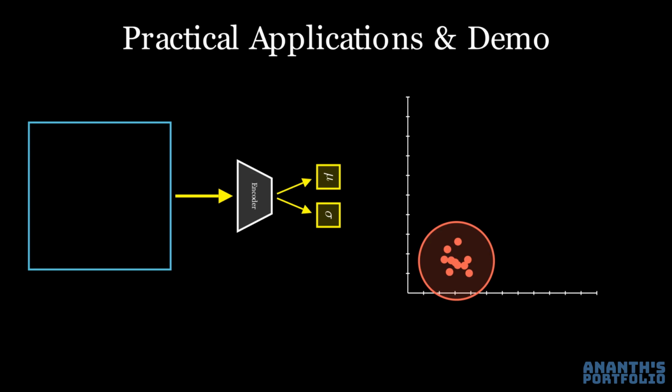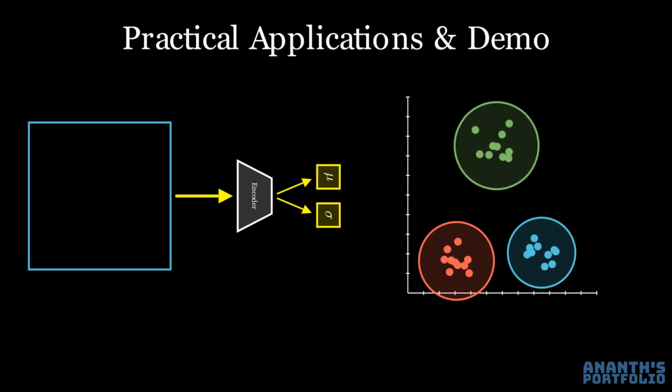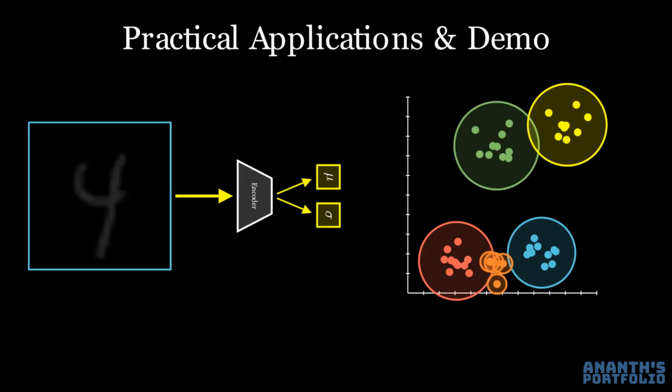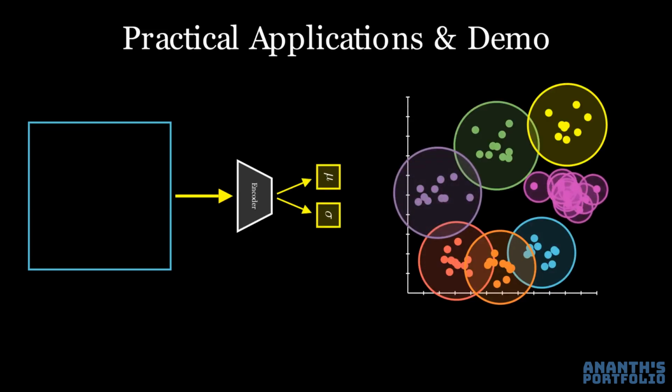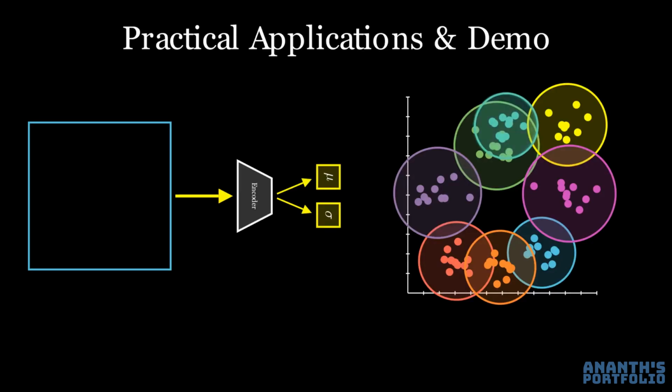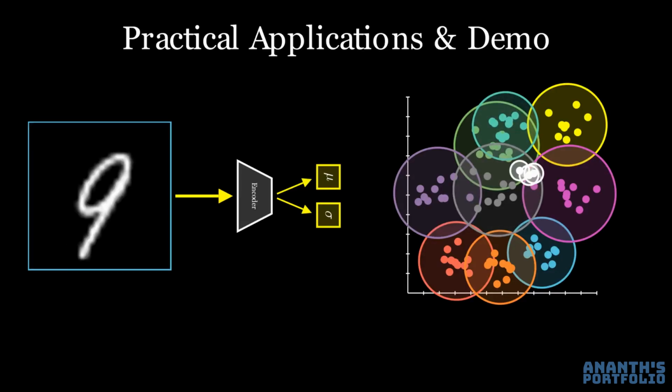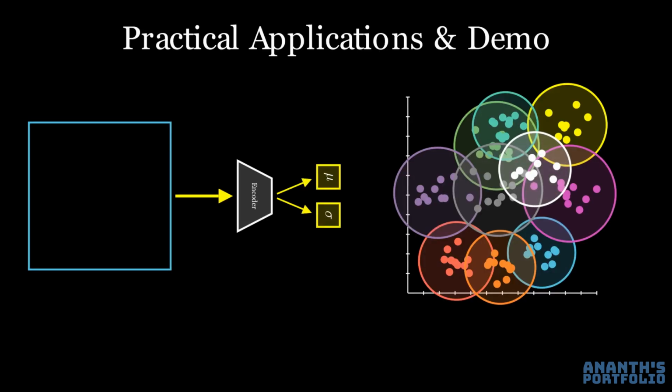After processing all 10 examples of 0, these overlapping distributions merge into a larger translucent circular region, representing the general territory where our VAE expects to find this digit class. This process repeats for each digit class, creating a beautiful diagonal pattern in our latent space. Notice how the classes naturally organize themselves. Zeros cluster at the bottom left, ones just above them, and so on, with 9s appearing in the top right. The slight overlaps between neighboring regions, shown by the translucent circles, indicate where digit classes share common features or variations in writing style.